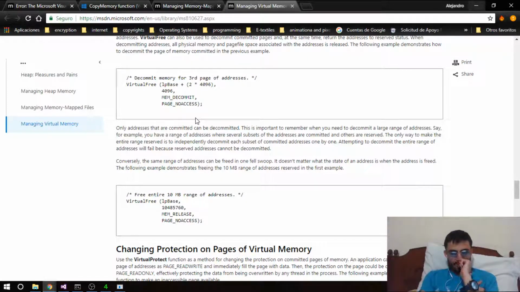Say for example you have a range of addresses where several subsets of the addresses are committed and others are reserved.